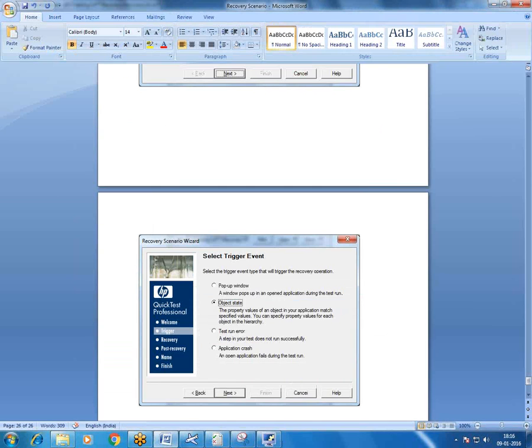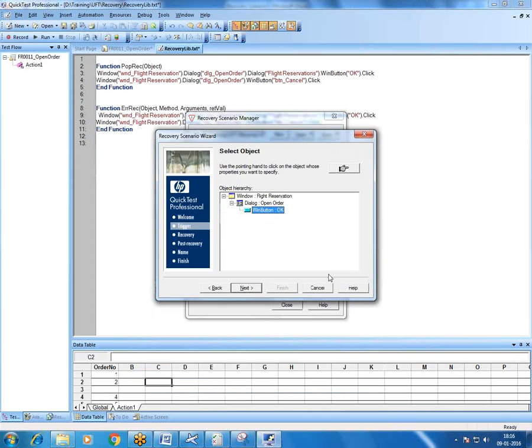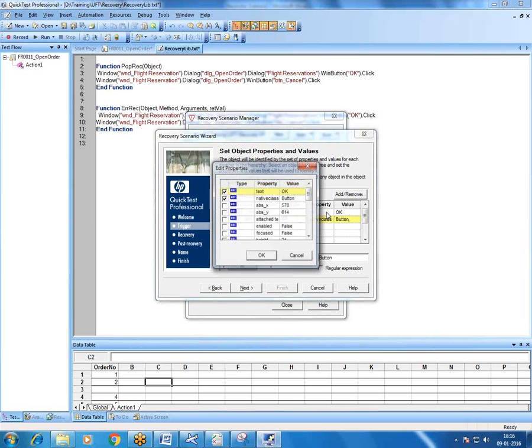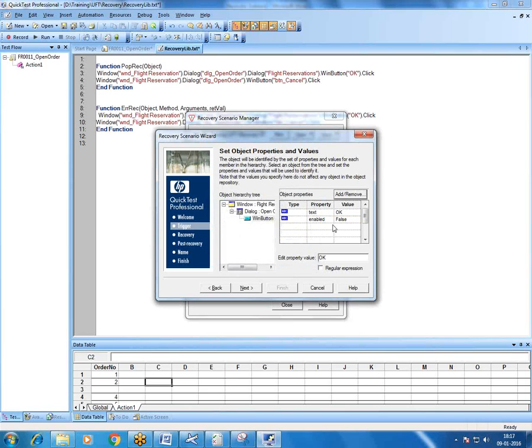For which object you want to define an unexpected state, select that object and click next. And here you should define properties. Text is OK, and the NATO class is not required, so I can remove that. Text is not OK. What is the other property? Enabled value false. Enabled is false.